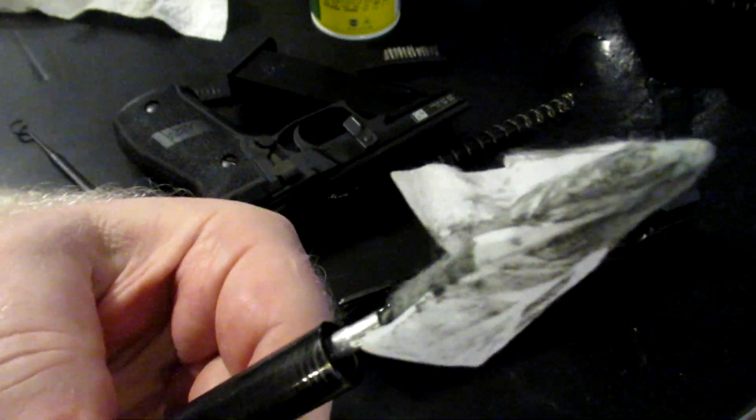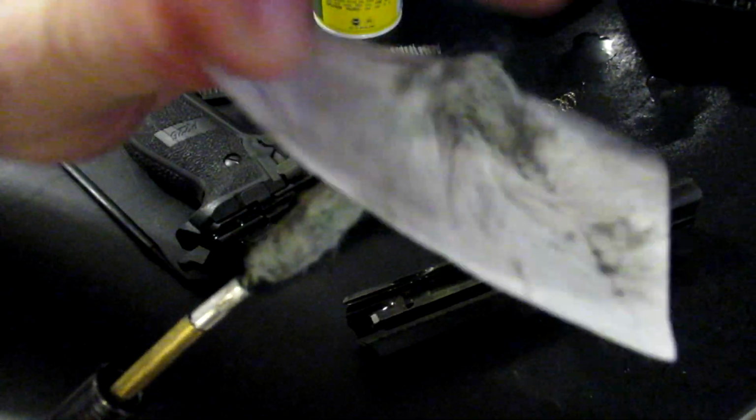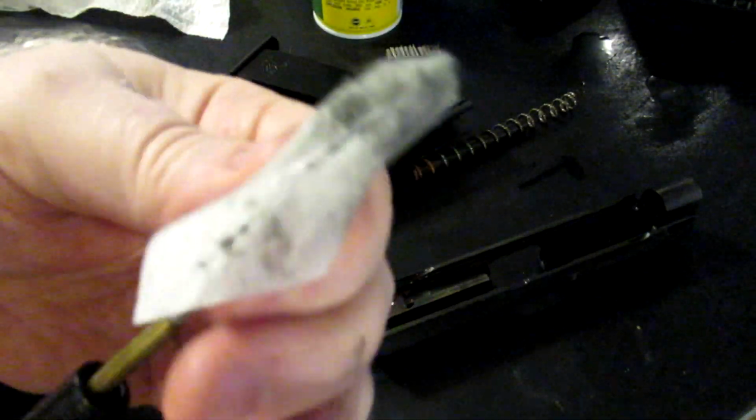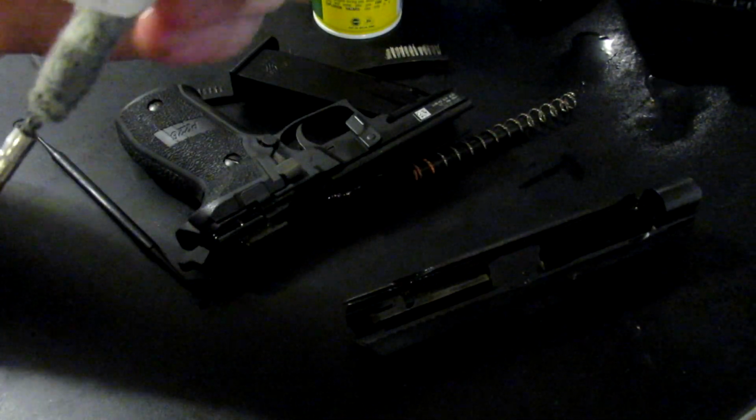And you can see there we've got a lot of the buildup come out there, and it does not always pull off very easily from these brushes. Sometimes they'll pull off, sometimes it doesn't. That's why you get that buildup on it. Doesn't really affect anything, but just so you know how it does occasionally.